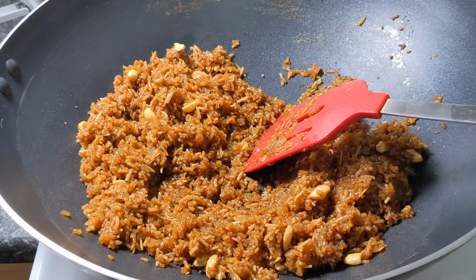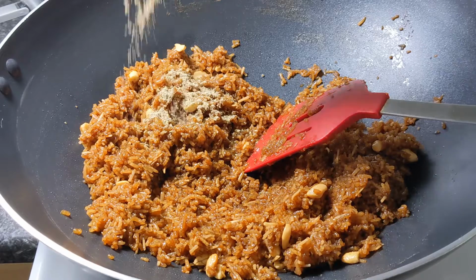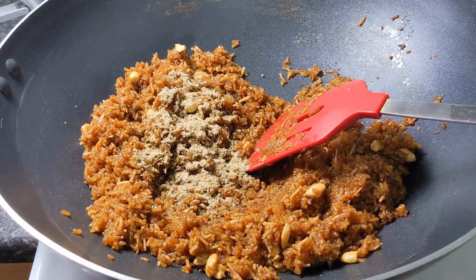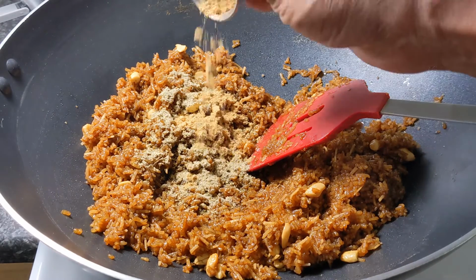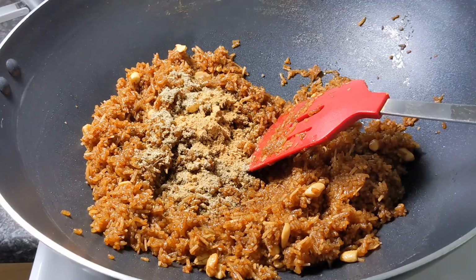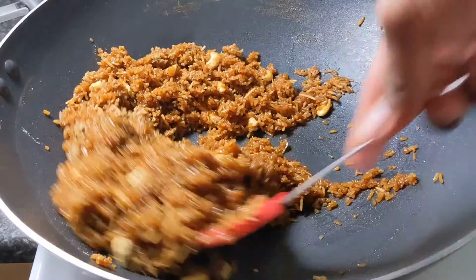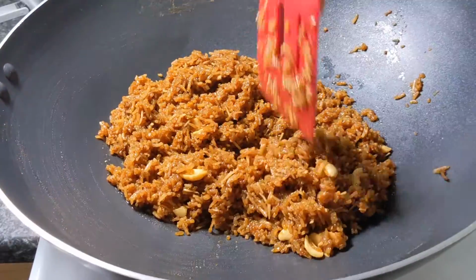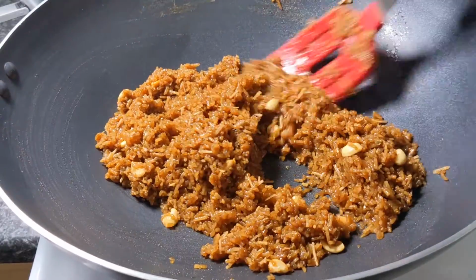And also we will add the cardamom powder and also the ginger powder. And also give it a quick mix. And dear viewers, it's ready now. The prasad for the second type is ready.